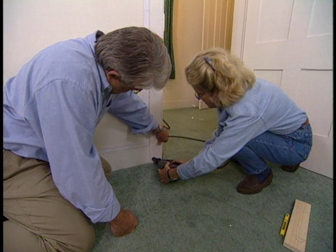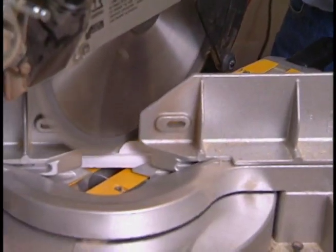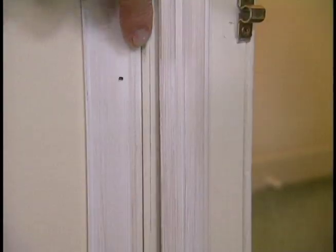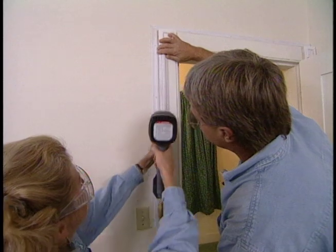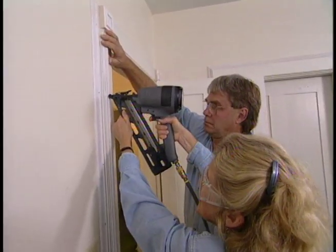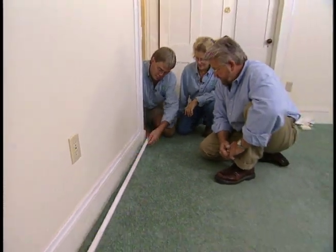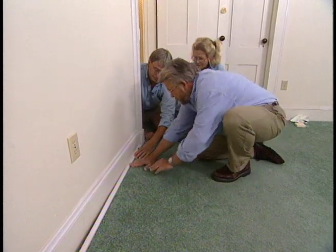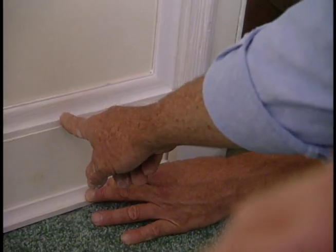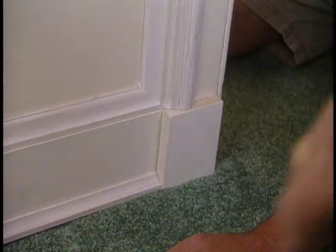With the plinth blocks in place at the bottom and corners, it's time to add the finishing touch. A piece of decorative molding to the face of the door casing. This will create not only more detail, but the appearance of greater thickness. Now this is the final piece I had in mind. Piece of shoe molding. Right. Ah, I like that. It balances off this piece that we put on up here very nicely. And I like the way that it finishes off into the plinth block here. Okay, let's nail it on. Good. Okay.